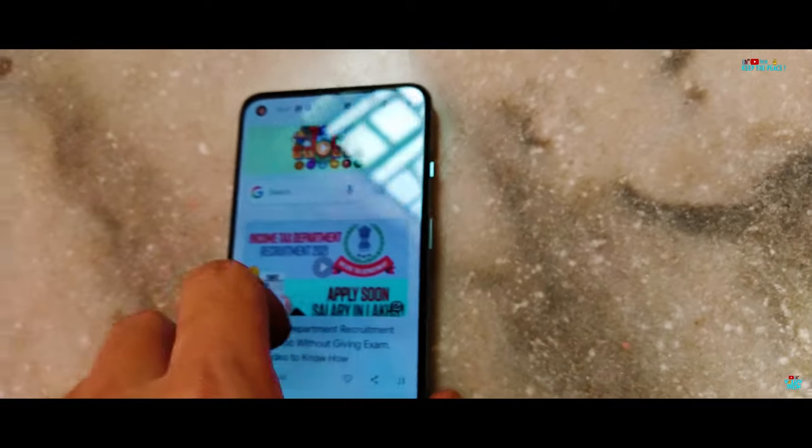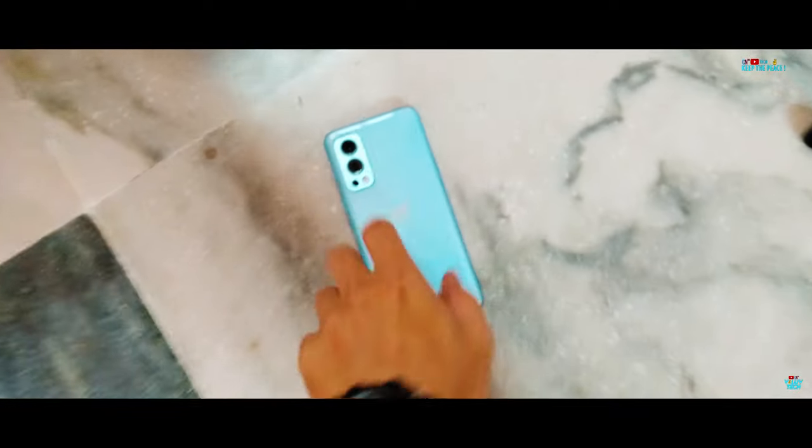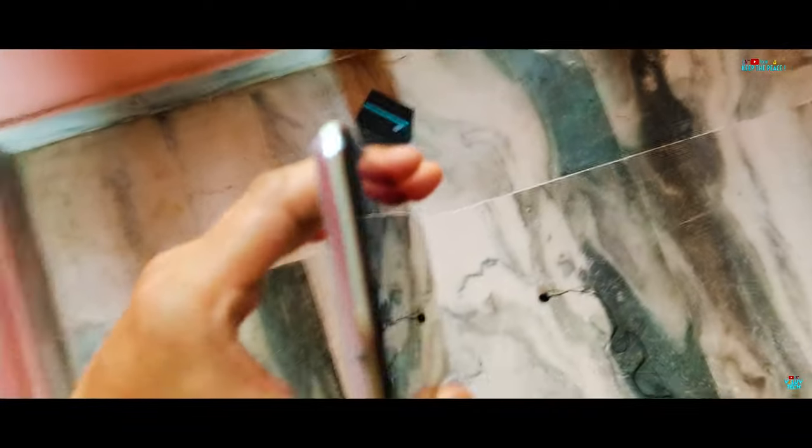The OnePlus Nord 2 5G is able to handle all pocket drops without any shatter or marks on the plastic edges. Next up, 1.6 meters high drops, bottom edge facing down.